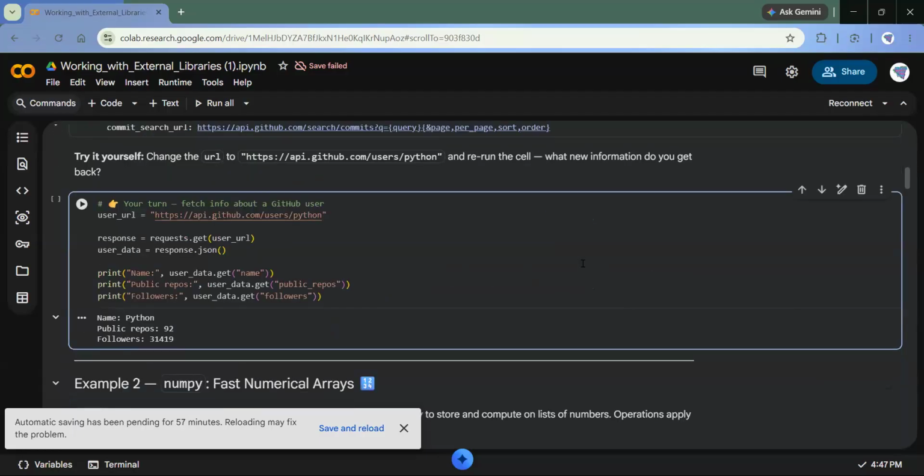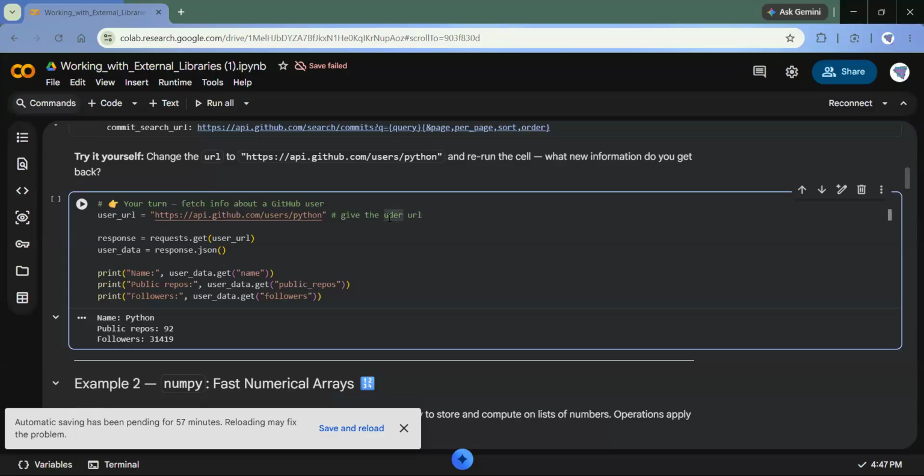So I will explain these things. You can open your VS Code, and you are going to copy this code with me in your VS Code. First of all, we're going to give the user URL.